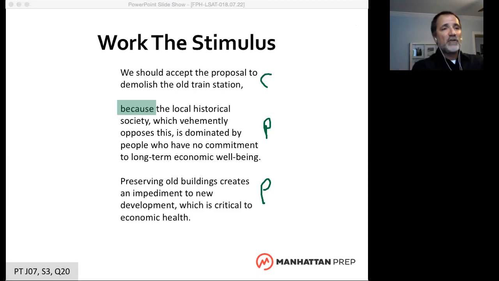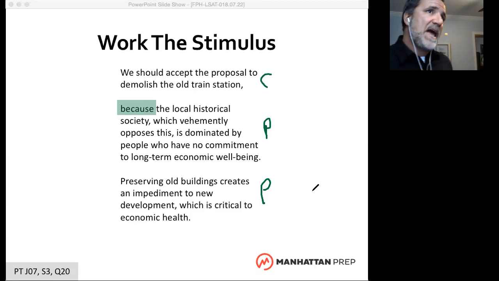So now that I understand, and I may read through this one time and then just check it again to be sure. Yeah, this all sounds good. This certainly sounds like the conclusion, and these next two statements sound like my premises. So now, once I've done this, now I can debate the argument. If I'm being asked about a flaw in the argument, now I can say, all right, what's wrong with this argument?